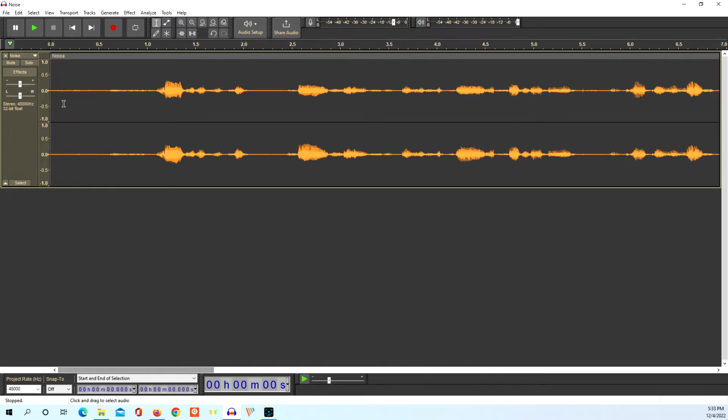Now we're going to scroll back all the way to the beginning of the waveform, and there we're going to start to analyze the fan noise that's in this file. But before we continue with that, just want you to know, when you start to record anything, whether it be video or just sound, make sure you let the recording run for about 10 seconds so you can pick out the background noise easier and extrapolate it from the WAV file so you can reduce it even easier. So let's go ahead and now continue with reducing the noise in this file.